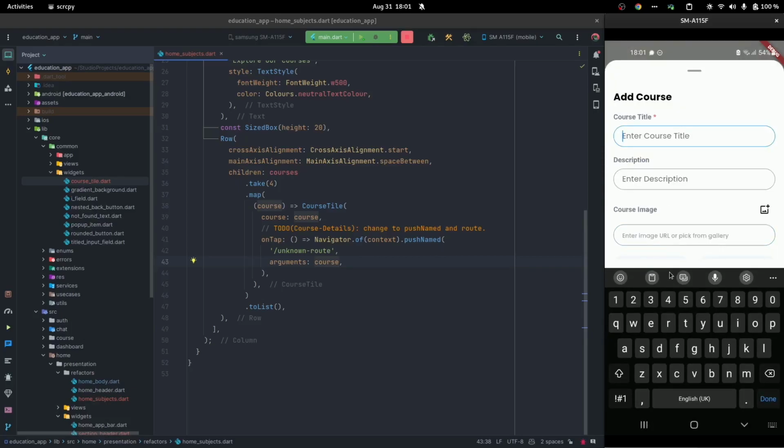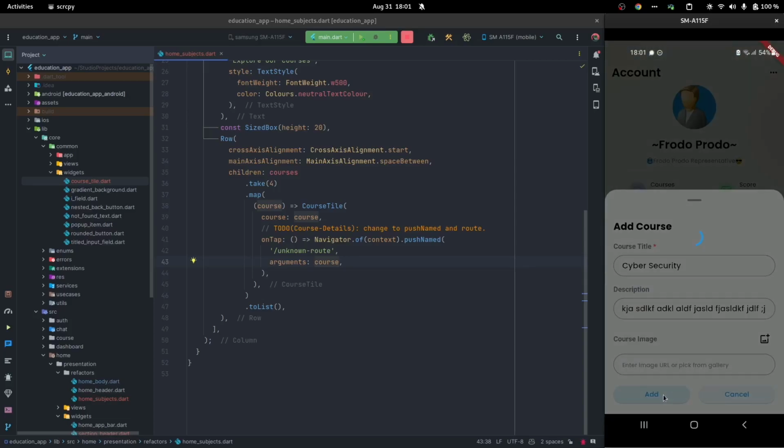But for the see-all to happen, we need this to be greater than 4, else it won't show. So let's add one more. Cyber security. Blah blah blah. We hit done. We add.